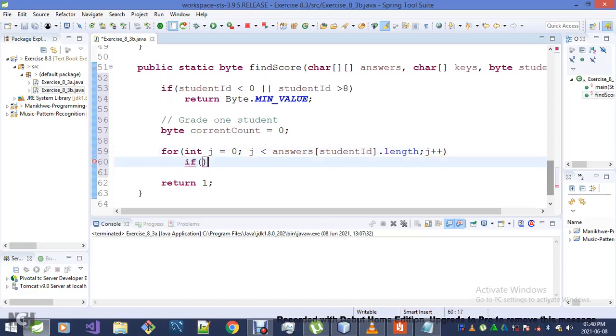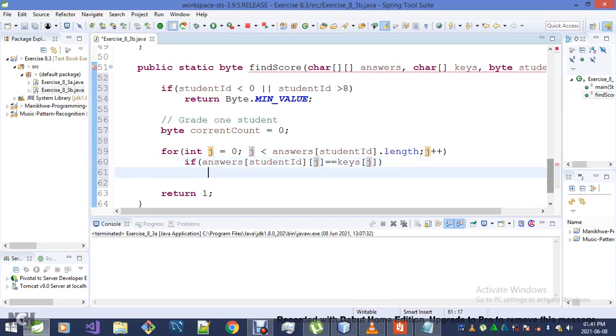Again, if answers at student ID, then we want to put j there, if it is exactly equal to keys at that particular index, then we know a student got that question right.